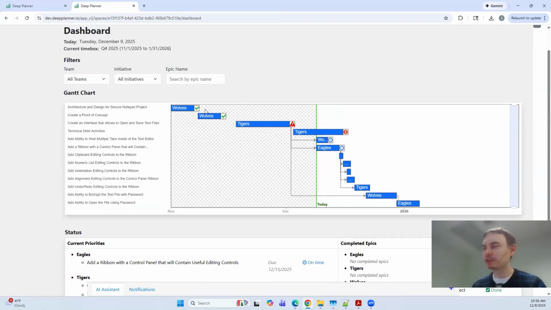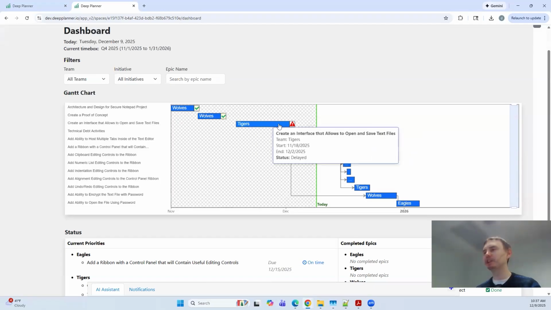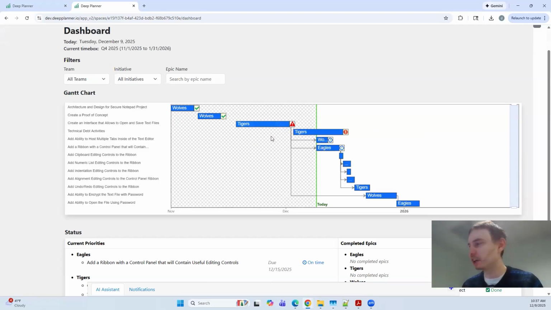For example, you can see the Gantt chart, observe epics and the status of epics, which ones are already completed, which are still in progress, which are at risk, or which ones are scheduled for the future, right? And it's pretty intuitively clear what these signs mean here, right? Based on icons, you can see which items may need attention, right?